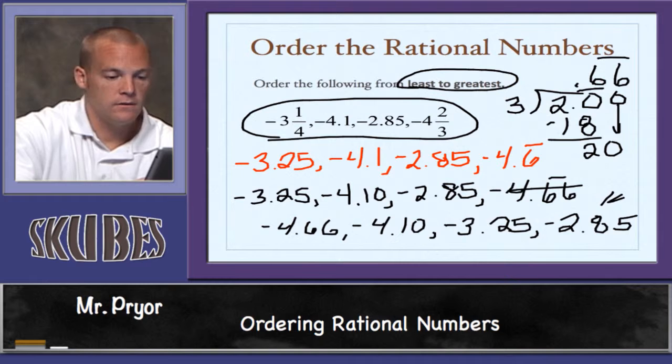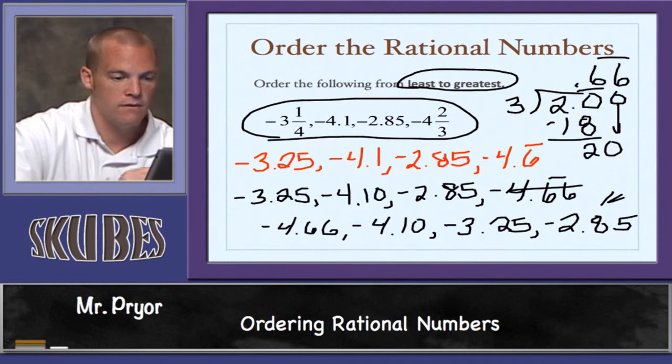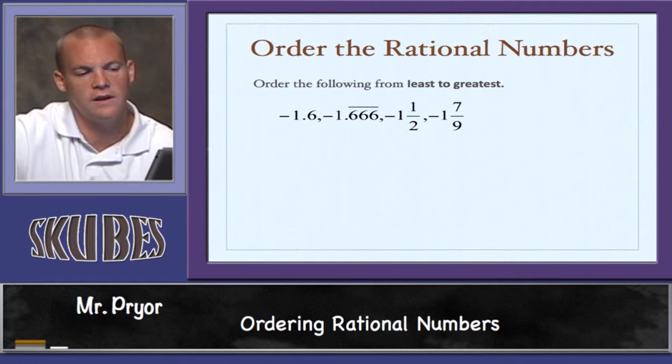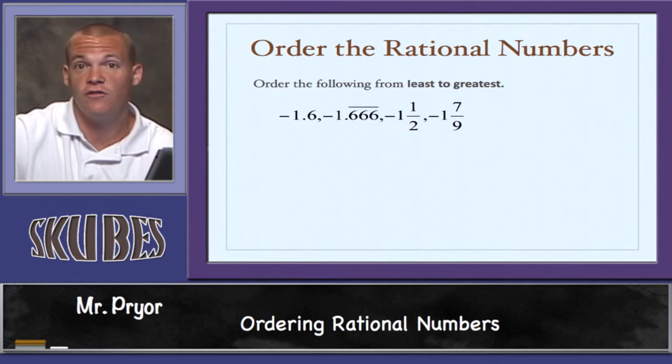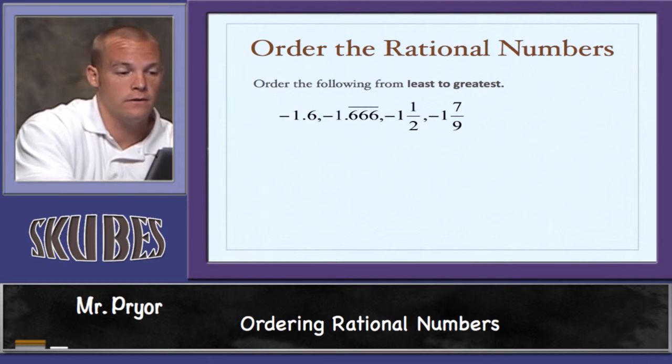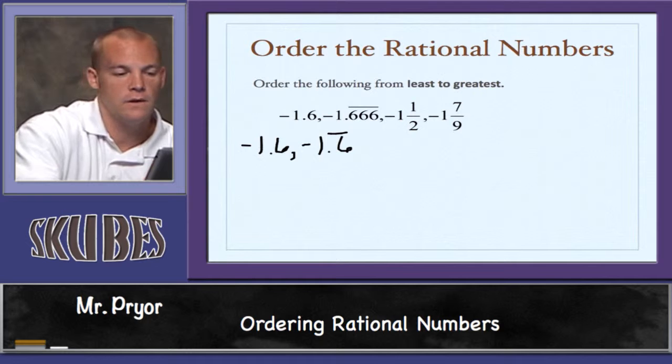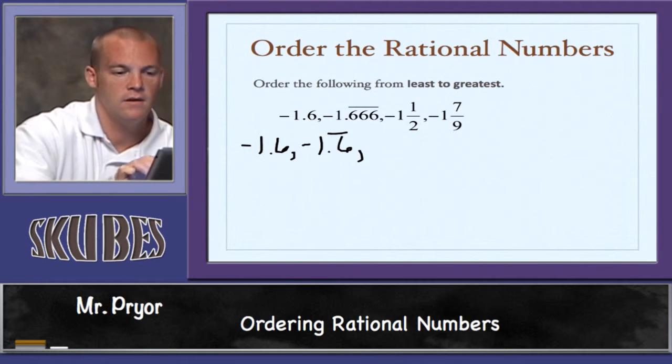Let's take a look at the next one then. We have one more just like that. We're going to use the same strategy here. We're going to look at modifying our fractions first. We need to make those decimals. So we have negative 1.6 repeating. Don't necessarily need that many 6's. You can just write 1 if you'd like. We're going to go ahead and make it negative 1.5.